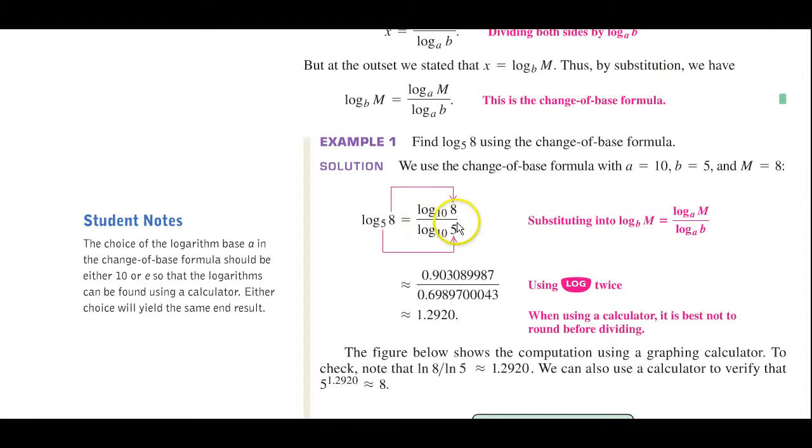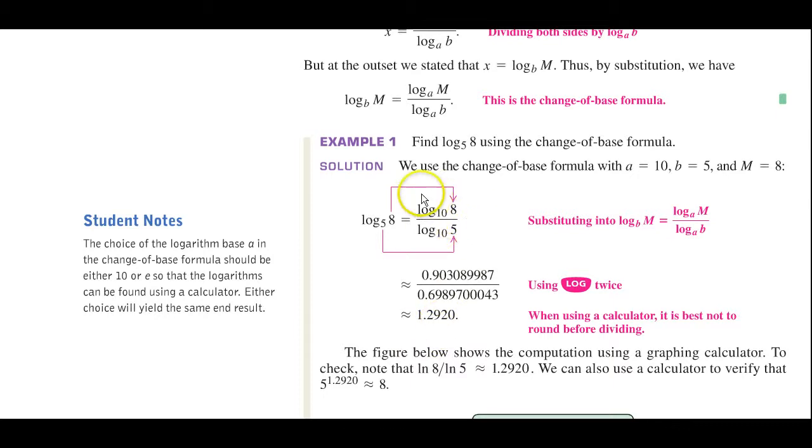So what we put into our calculator is log, and if you're using the standard log of base 10, it'll just be log 8, you have to put another parenthesis, divided by log, and again the 10 is assumed, you don't have to put that in, 5, put a closed parenthesis, and it actually would look like that. It doesn't show you that, but that's what it looks like. And then you just hit enter, and it gives you this.